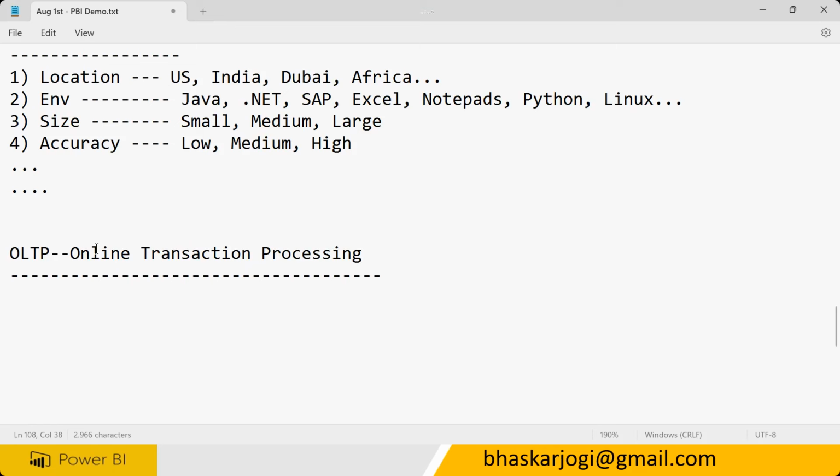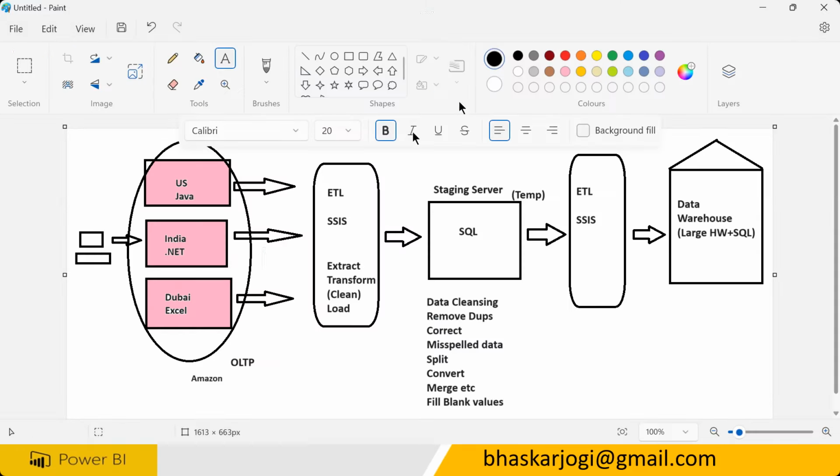So what is important here? If you do anything online today, data is going to be generated, and data is going to be stored somewhere. So where is the data going to be stored? In any one of the servers, maybe an SAP machine or Java machine, Python machine, maybe Excel. So here we are going to have fresh data. Remember that. What is the data we're going to be using? Fresh data. Just now I purchased a laptop, or yesterday you would have purchased a lot of laptops. Yesterday's transaction, today's transaction, more or less fresh data only.